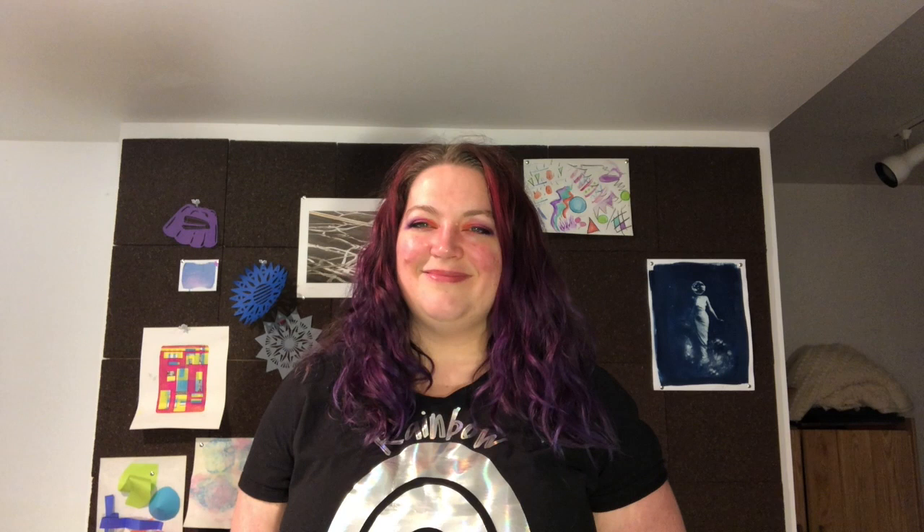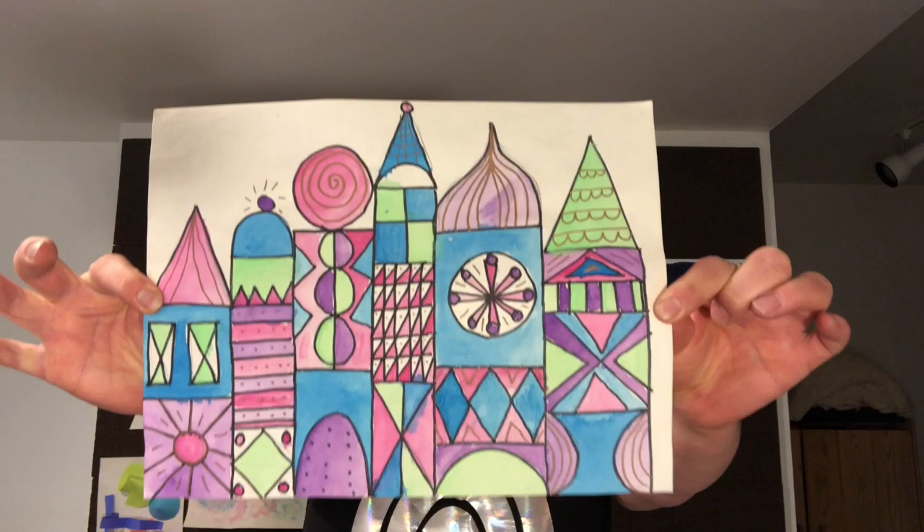Alright boys and girls, we just went through the demonstration. I really want you to take your time and work slowly. If you have to split it up over a couple of different painting sessions, that would be very beneficial — you'll get less bleeding, like I did when I tried to do it all at once. So paint some, take a break, let it dry, paint some more. I really want your nicest, neatest work. Here's my finished Mary Blair inspired castle. The gold is totally optional if you have it; if you don't, don't worry about it. Just do your best work.